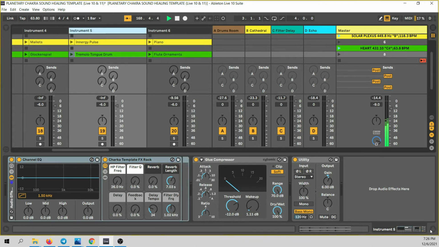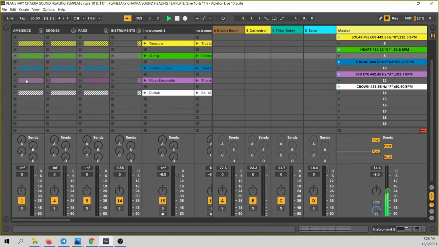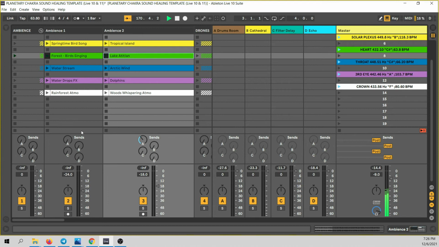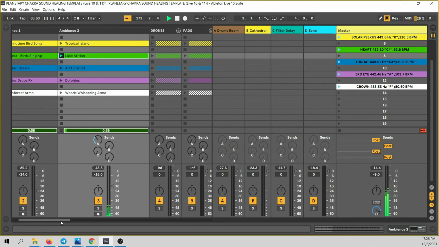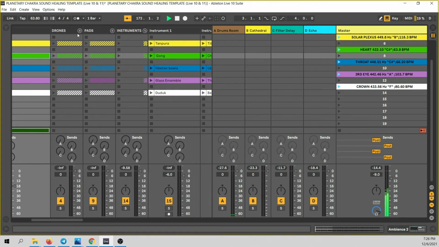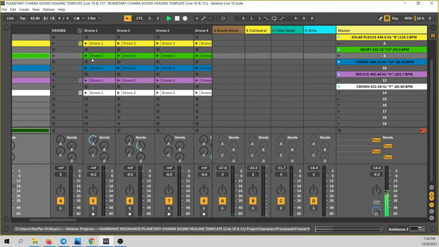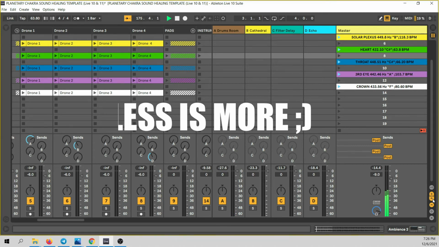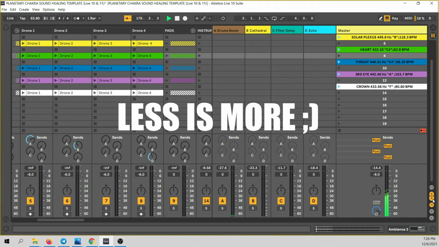And now let me show you some of the ambient sounds. So we can have some birds and a nice recording of Lake Atitlan from Guatemala. See, and now when I bring in a drone, the thing is, we don't want to have all the sounds playing at the same time, because it could be a bit too overwhelming or too busy in the mix, and also for the people listening to your journey. So try to keep it really simple. Don't play too many sounds at the same time, right?